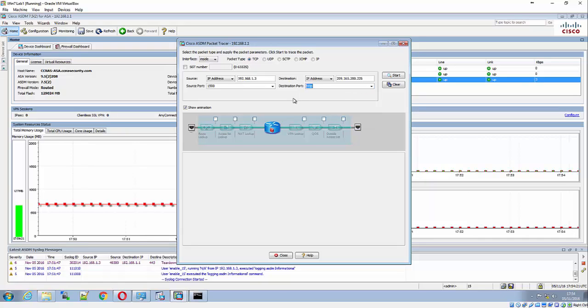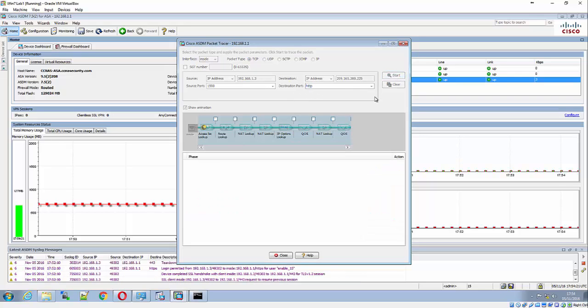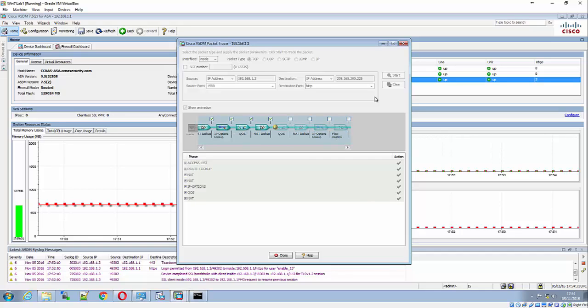Click start to begin the trace, and it says it should be permitted. So this is just having a look at what we've already done. Get to NAT lookup now, passed.